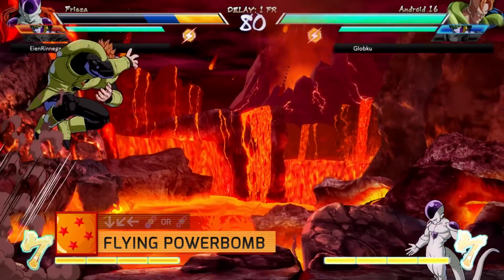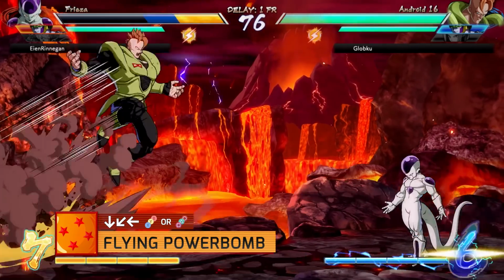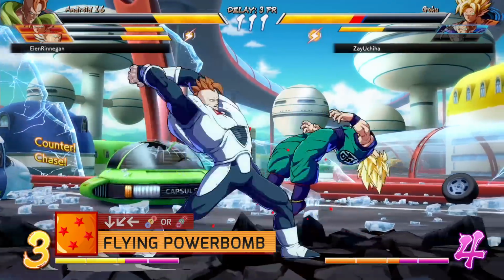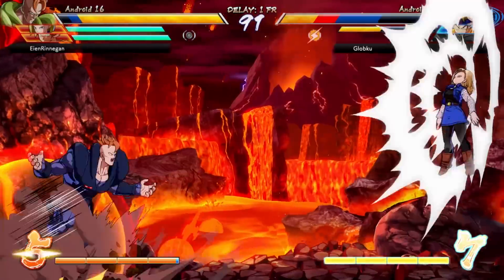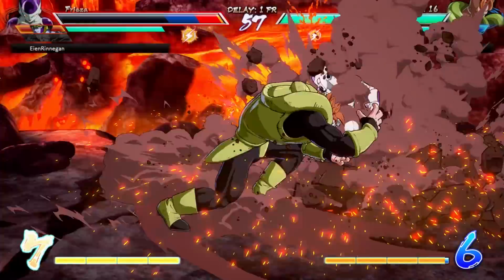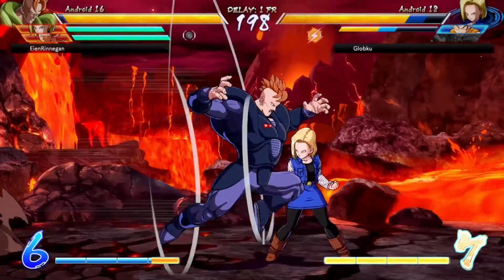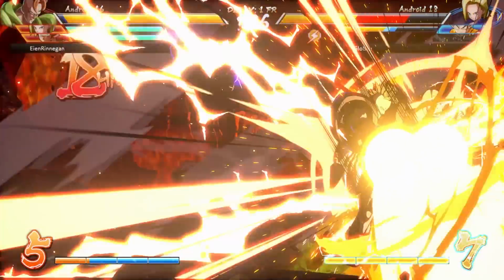His third ability is yet another power bomb. Quarter circle backwards and an attack button unleashes the Flying Power Bomb. This is Android 16's anti-air measure. Android 16 always jumps at an angle, but the higher the attack button, the further he can reach, with the light attack button being almost fully vertical and the heavy attack button covering half the screen. The Flying Power Bomb ends just like the Flying Slide Power Bomb, meaning that you can follow it up with a super attack if you so desire.